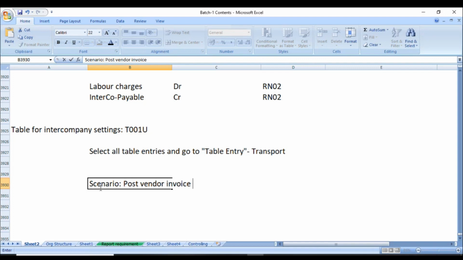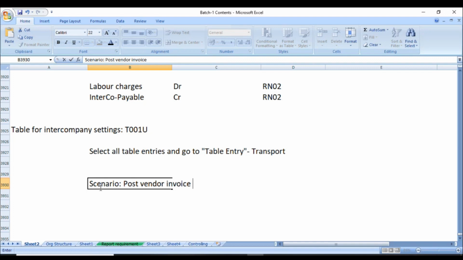Okay? And suppose in the same case, the vendor of the RN01 and the expense is booked in RN02, and if company code RN02 is paying, then at that time it is intercompany, right? Yes, then it is intercompany.